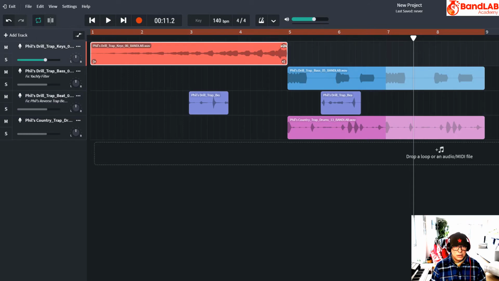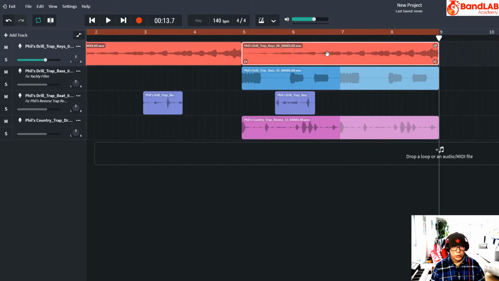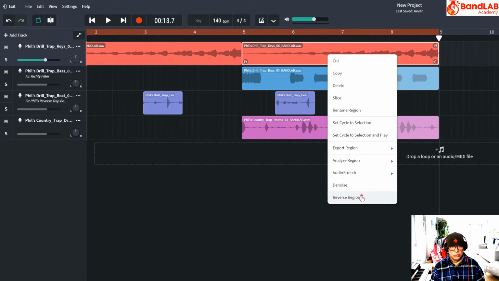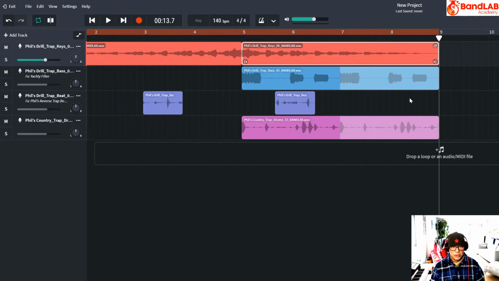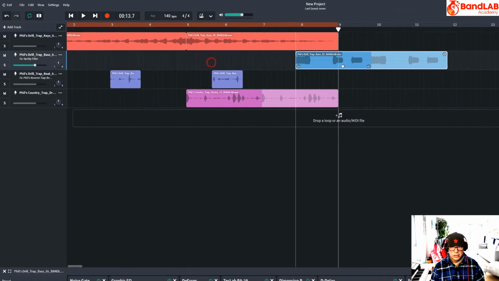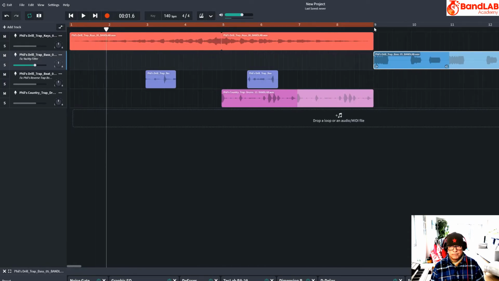Okay, let's continue that. I am going to actually copy it. Copy that to bar 5. There it is. And once again, I'm going to reverse that. So right click, reverse region, and you can see it builds up. Now it's going to fade out as well. So that continues. Let's not have everything in at once. So I'm going to move the bass to there. Have a listen. Okay, that sounds quite interesting.